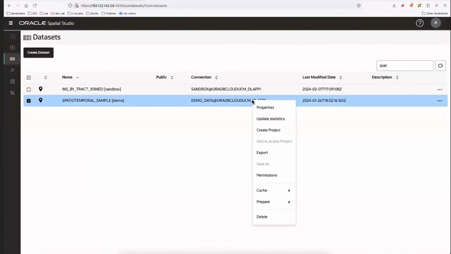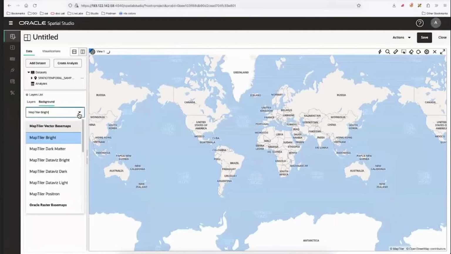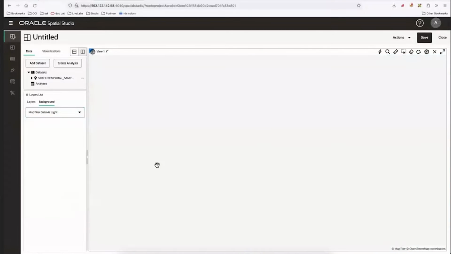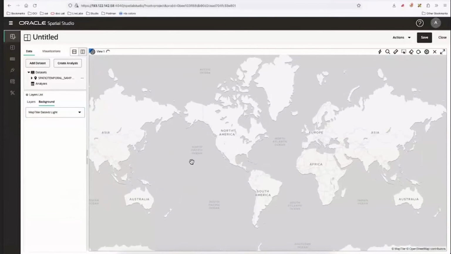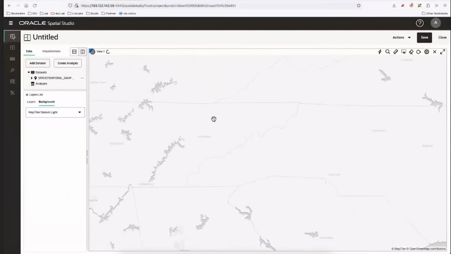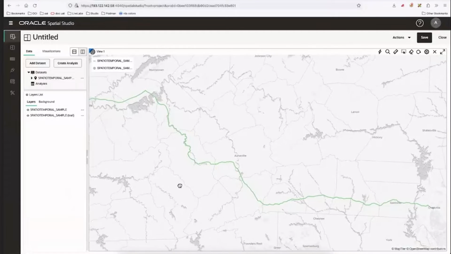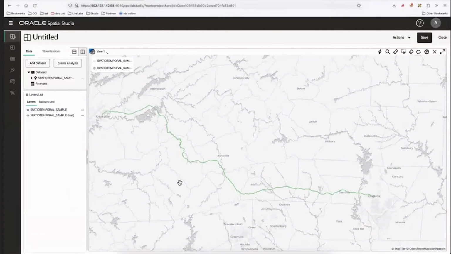Now, in terms of animating it, I will create a project with this data. And I think the first thing I'll do is just change to this simple data Basemap. So what we do is we just drag and drop that layer onto the map. And because it's been configured for spatiotemporal, all you see initially is a dot for that location, and then one giant trail. This is almost showing where it started and where it ended.